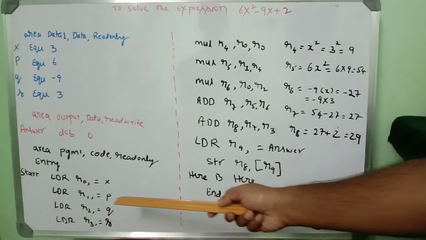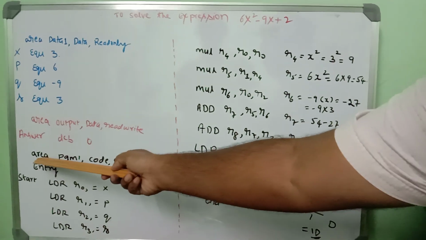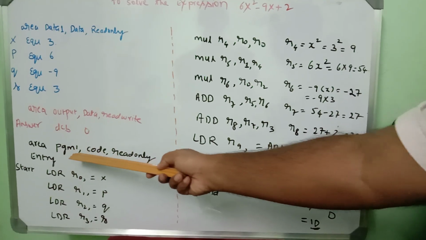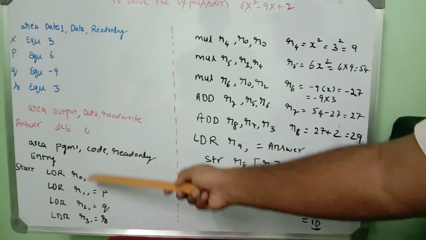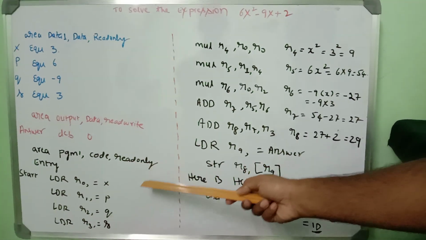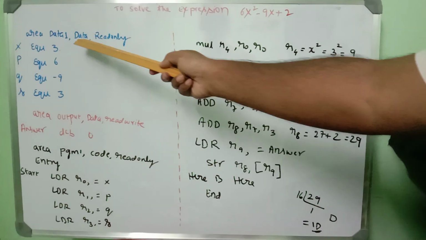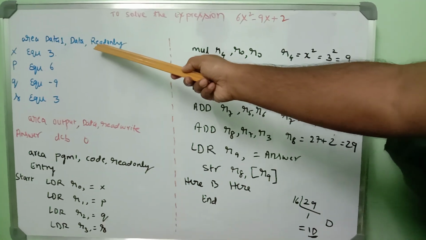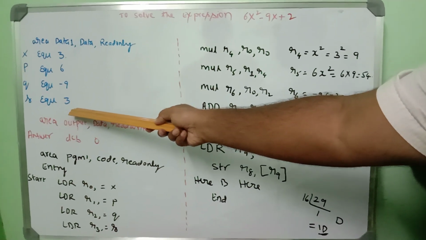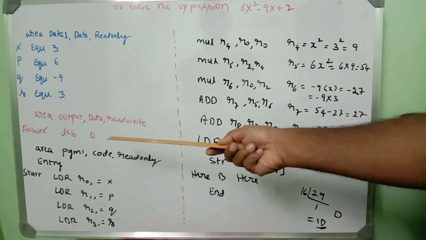Now I will write the program. So I need another segment. I start the segment with the area assembler directive once again. I have given the name of the segment as PGM1 and I am going to store instructions here. So code, followed by read only. So code is written in the type of memory called read only. Here data is also written in read only memory because I want to have this information permanent. I need not enter it again after the execution, after entering the program.